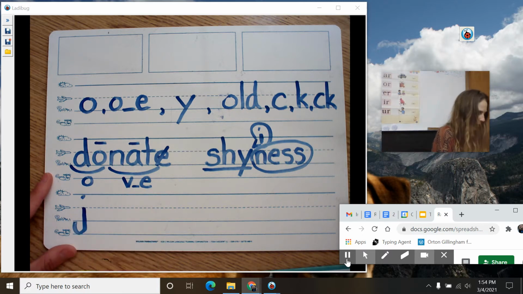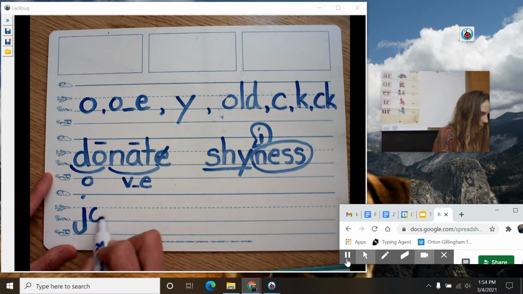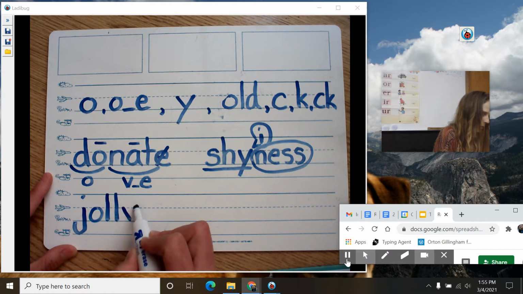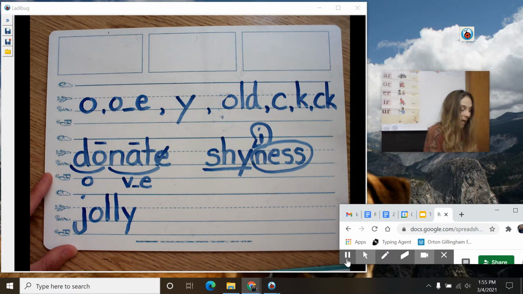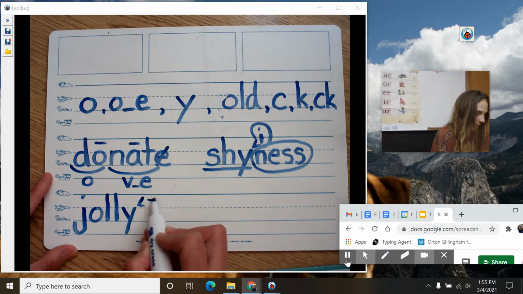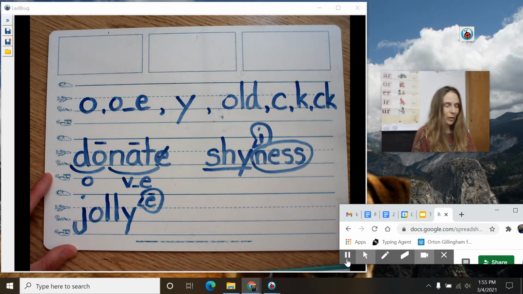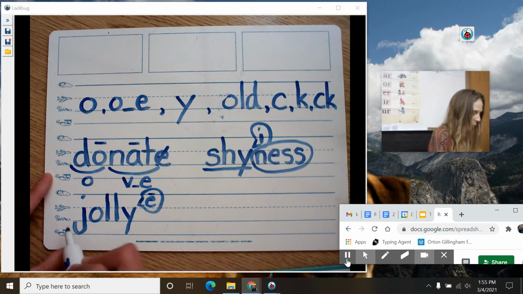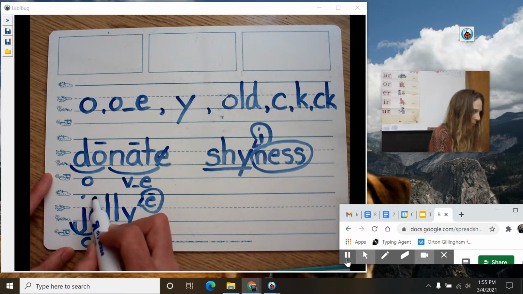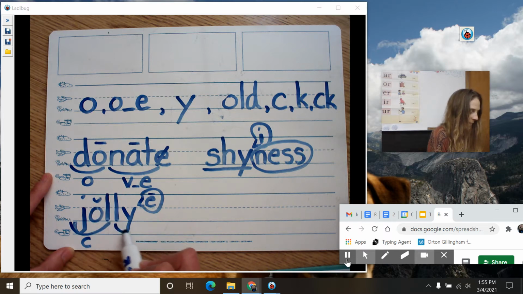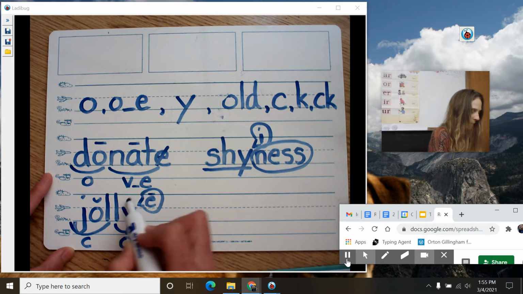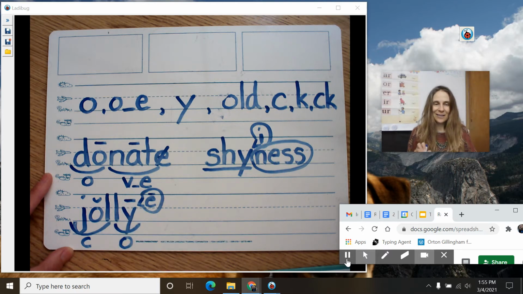I love worm line letters. O, and I need to double my L to keep my first syllable closed. Jolly. Yes, because I know my Y can make that long E sound when it's the end of a multiple syllable word. Jolly. So I've got jol, my first syllable, and that's closed, and my vowel sound is short. And ly is an open syllable. My vowel is long. Jolly.